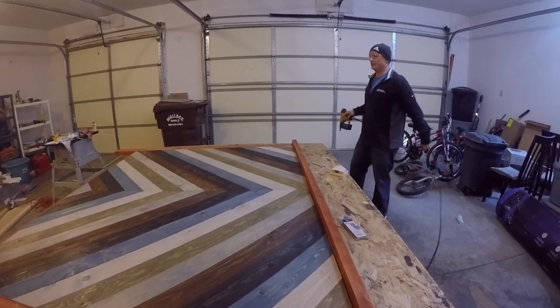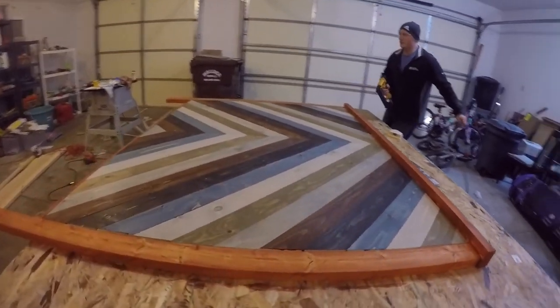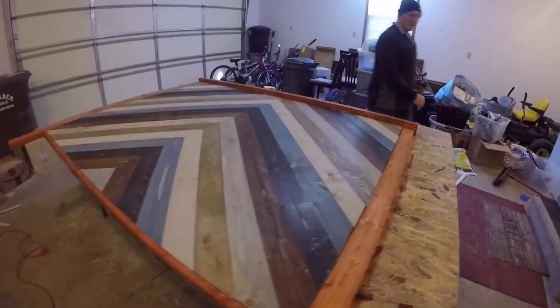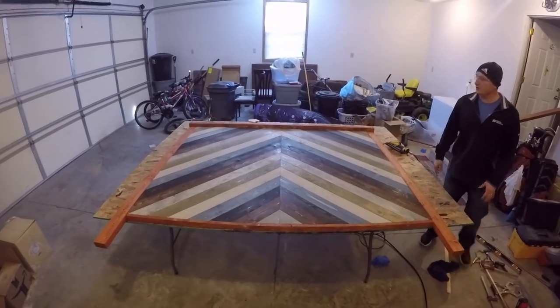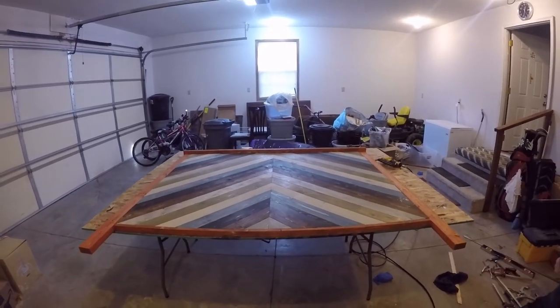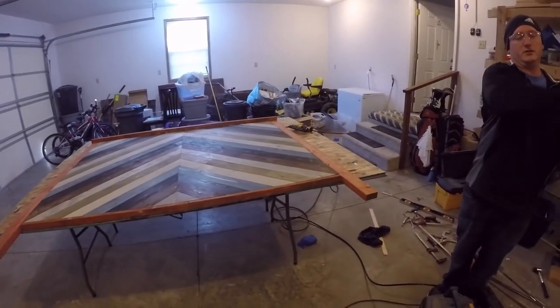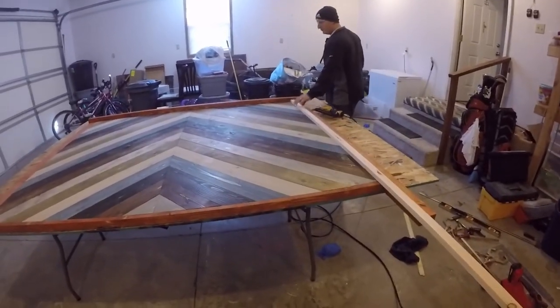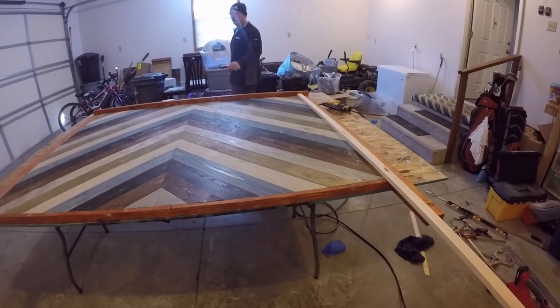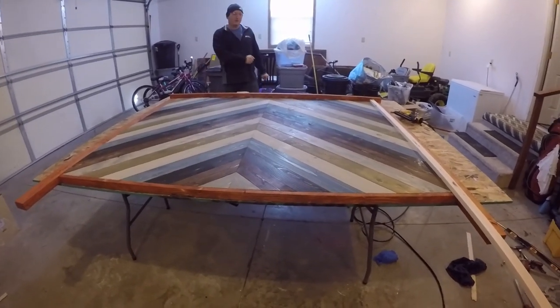All right, so there it is. You want to show it on that side? That part done. Next part is to put the trim on. So I'll take one of these trim pieces and we'll cut it to size and place it on here, frame the whole thing, and nail gun that down.